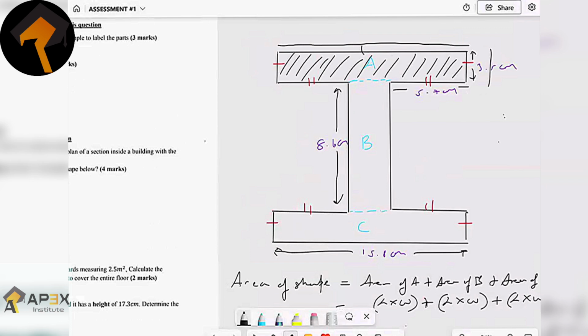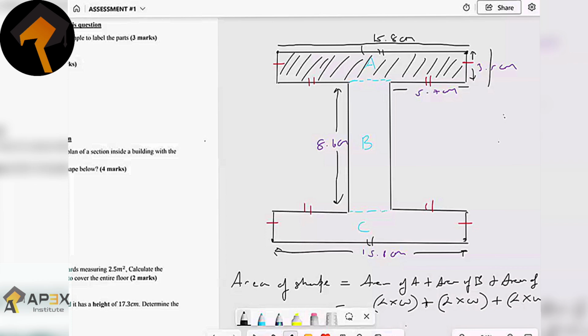So I don't really have this side, or do I? Remember that they said that it's a uniform shape. So even though you may not see an indicator to say this bottom side here is equal to this top side here, you have to assume that they run from this edge to this edge, and this is running from this edge also to this edge in alignment. So this naturally has to be 15.8 centimeters.